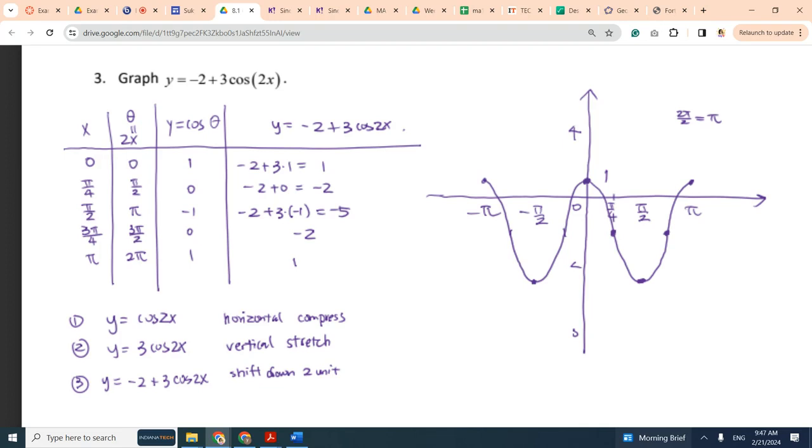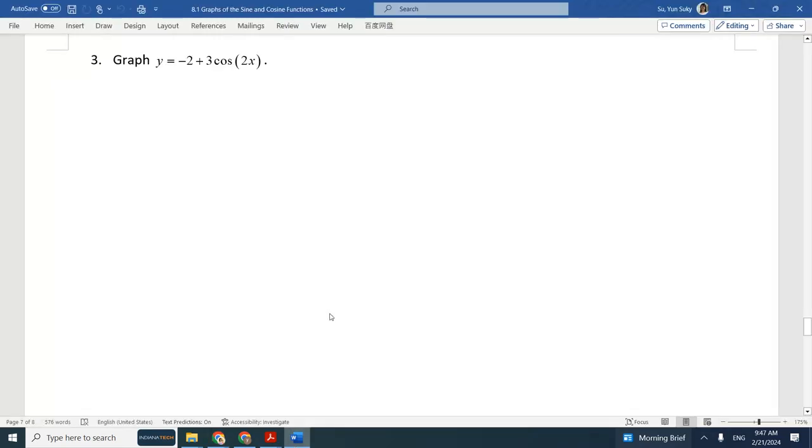That's 1 period. And in the exam, I will ask you to draw 2 periods. So you continue to put some dots here and connect them smoothly. So copy and paste. Then you get 2 periods. Is that clear, everybody? Okay, so if you forgot how to do it, and if you don't want to ask me right now, please come to my office and ask me. Okay, so let's continue.